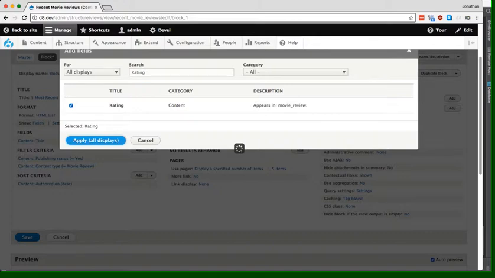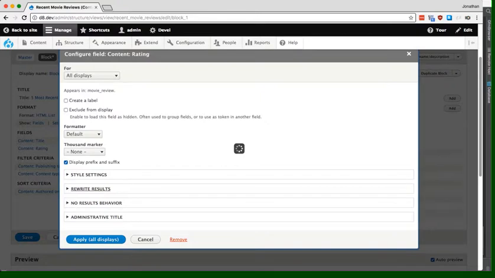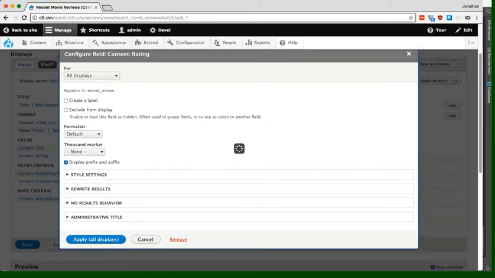So when that comes back, we'll take a look at our preview. Sorry. When you add a new field, all fields have settings. And so the first thing it does is it dumps me into the field settings for this new field I created. You see at the top, it's telling me that this is for the content field rating. For now, let's see, display, prefixes and suffixes.